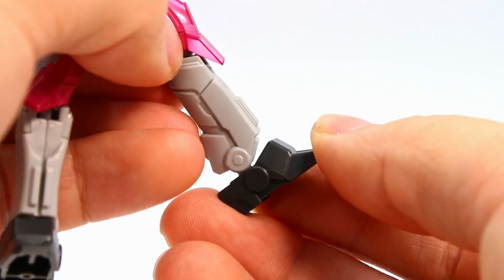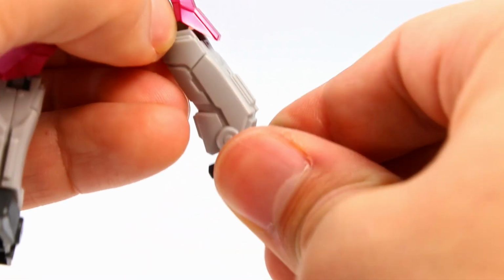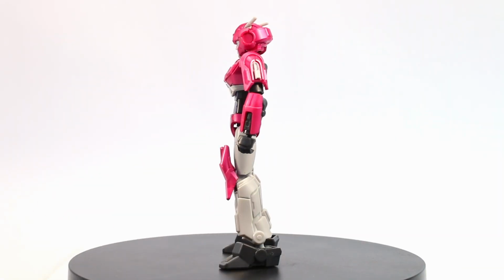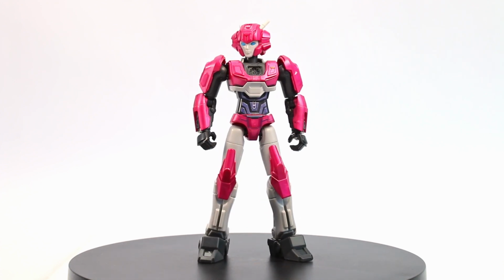Ankle gets forward about that far, backward about that far. Not a ton of tilt without rotation. There's not a ton more that I would ask for with the articulation. I feel like it's pretty satisfactory. You can get plenty of poses.